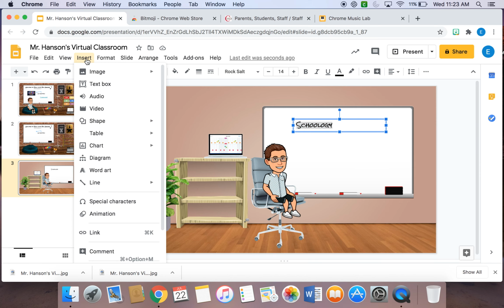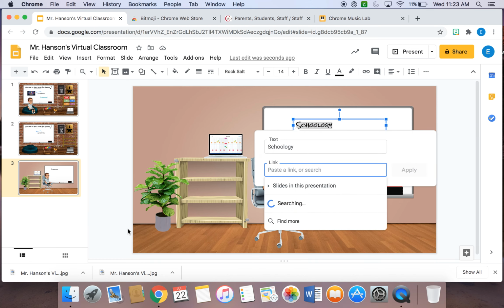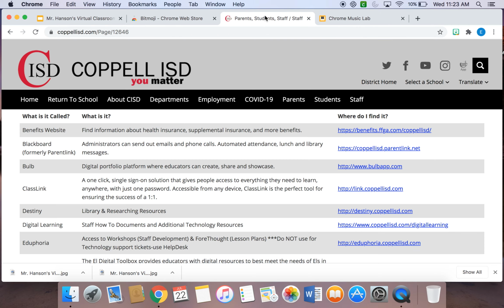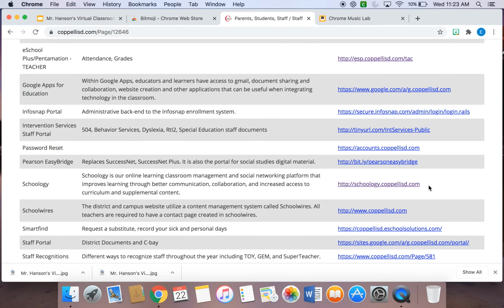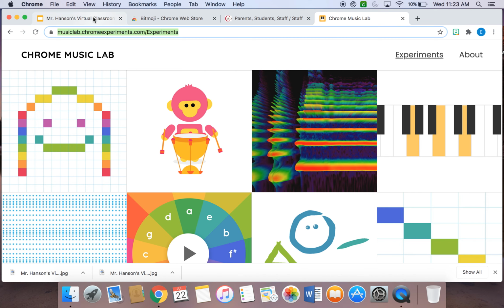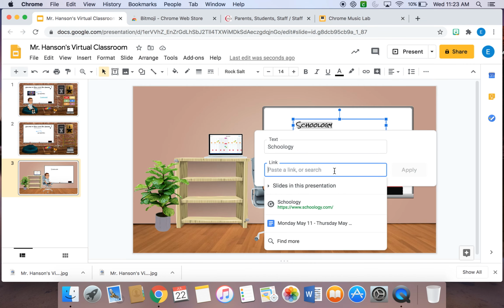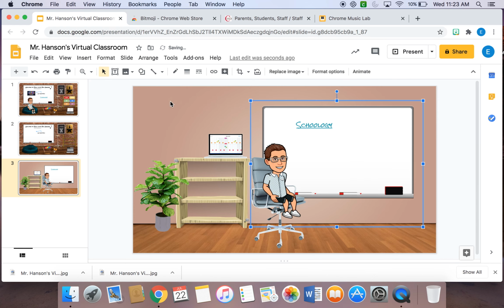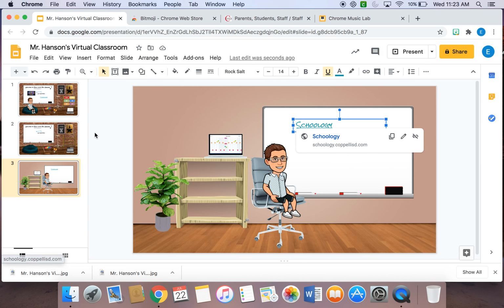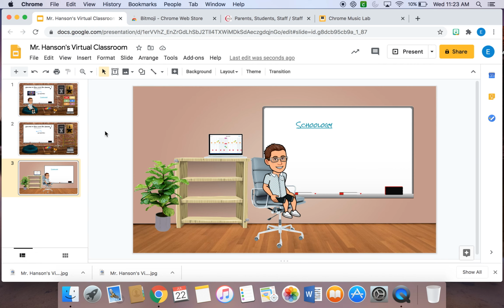I can insert link, and then if I know the direct link to it, which for us is pretty easy, but in case you don't, it's schoology.coppellist.com. I'm going to copy that, Control C, and I'm going to go back to paste my link, Control V, apply, and boom. Now I have a Schoology direct link right here, so the kids can just click that and go directly to their Schoology login.